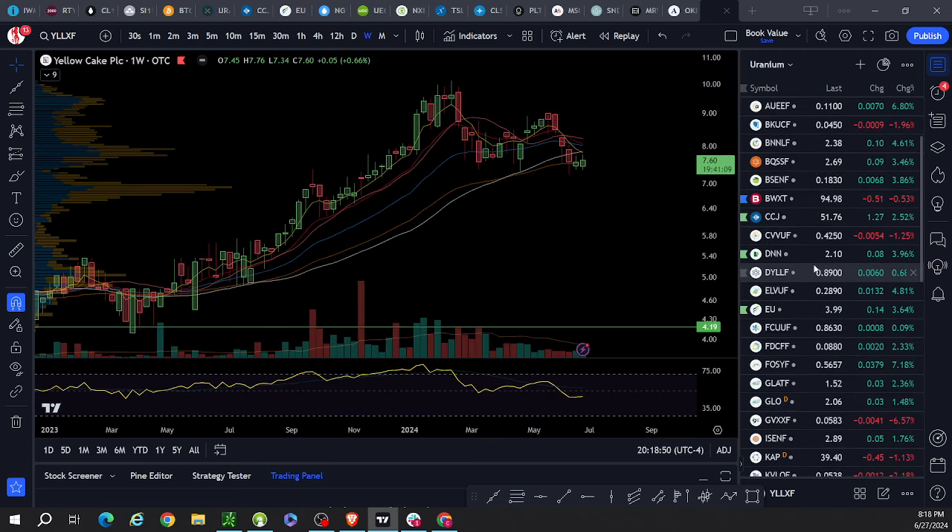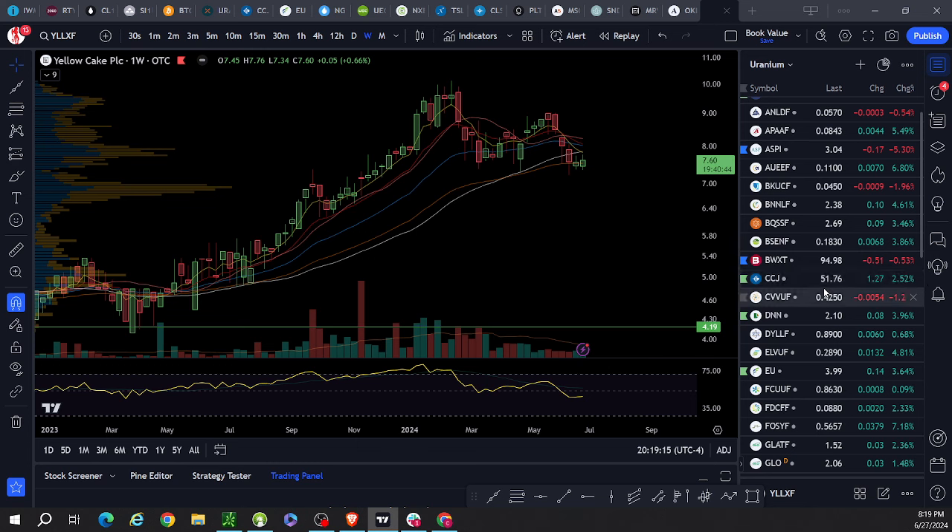You can find strength just by doing things like that. Whether you're a trader or not, if you want to get a sense of the direction of the space, you want the strength to stay strong. If the strength weakens, you want to see it start rotating — so does CCJ sell off a bit and people rotate money into UEC? That's the stuff you're looking for; that helps signify the bottoming process is close to being done.